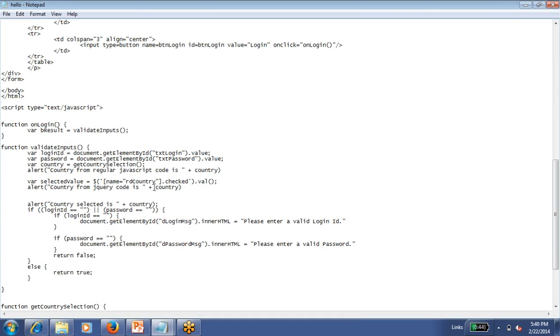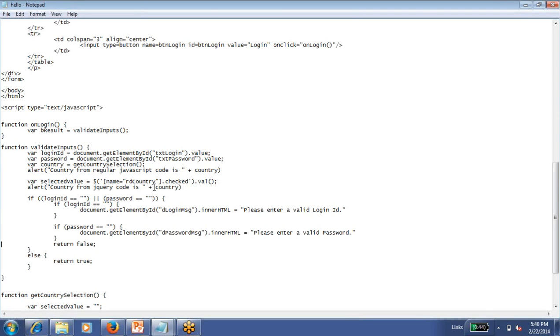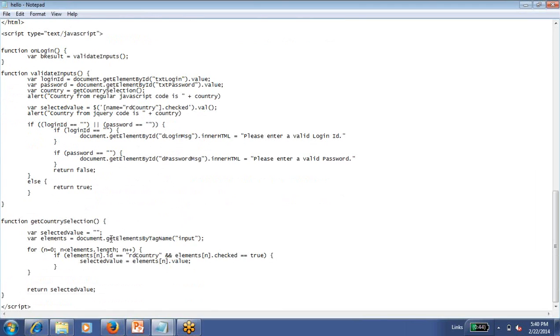jQuery also internally is using the same JavaScript functions, and some browsers don't recognize some methods. So, getElementsByTagName. These days all browsers recognize it, but if you go back to the Netscape browser, Netscape was prior to Firefox, it doesn't understand what getElementsByTagName is. So your code is not going to run in probably version 1 or version 5 of IE, or older versions of Netscape. getElementsByTagName is always there in Firefox, but some other function might not work in the older version.